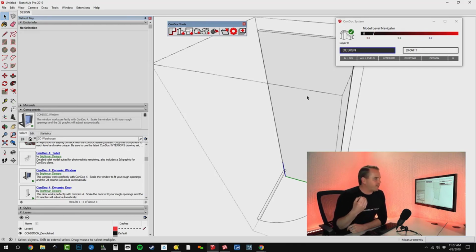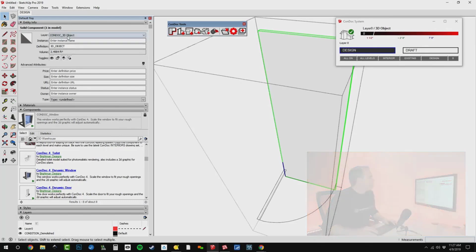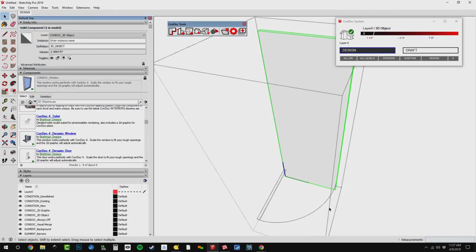So we have a 3D representation of the door, and that's going to show up in our elevations, sections, and perspectives. And then we have a 2D representation of that door that shows up in plan. But we need to have these on two separate layers. So you can see that we have a 3D object layer and a 2D graphic layer.